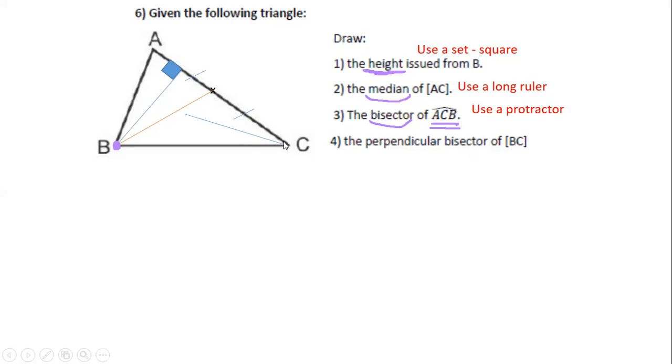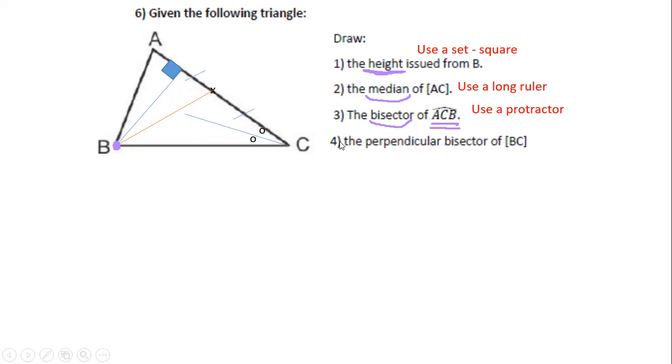How can we say that this line is the bisector of angle ACB? We know that this small angle and this small angle are equal. So we mark them using the same signs. Look how I mark them. Here I draw a circle. Also here I draw a circle. Whenever I look and I see something like this, directly I say that this line is the bisector of angle ACB. So I have drawn it using a protractor.